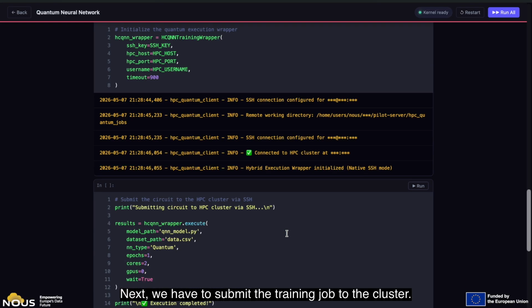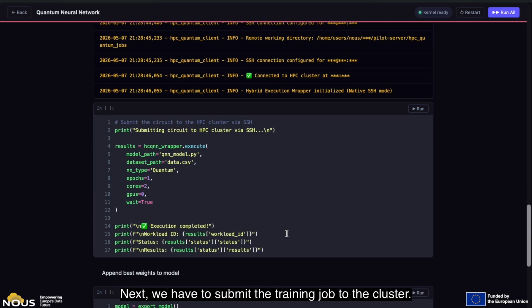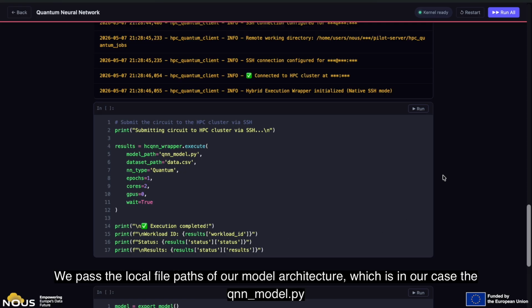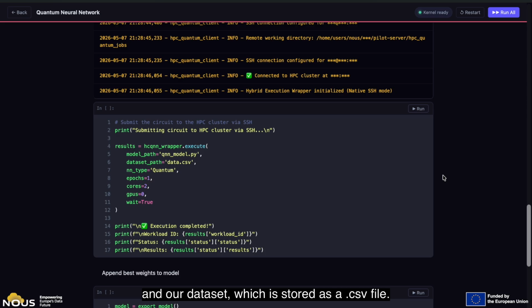Next, we have to submit the training job to the cluster. Notice our parameters. We pass the local file paths of our model architecture, which is in our case the QNN model.py, and our dataset, which is stored as a .csv file.